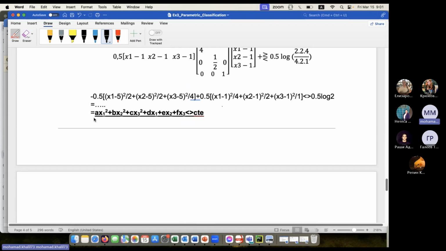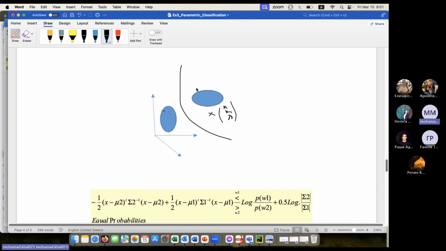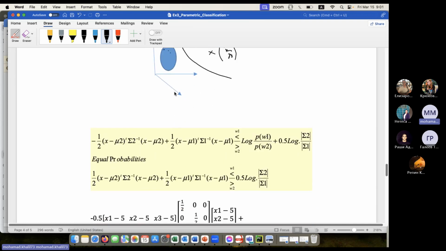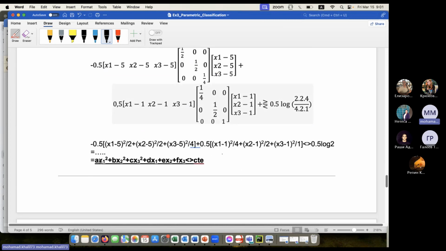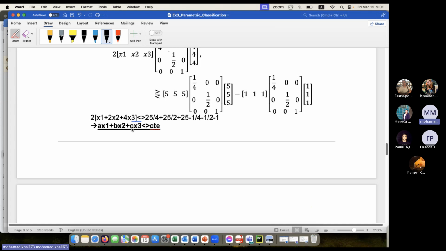So you put the data here. If it is less than this constant, you say class 1, or you put it here, or here. In general, in MATLAB or Python, we program this general equation. Sometimes it's in R3, sometimes in R8. Here we can plot in R2 and R3, but in R4 you cannot plot. In R4, you have x1 squared, x2 squared, x3 squared, x4 squared, and so on. In this case you have x1, x2, x3, x4 in R4, but you cannot plot.